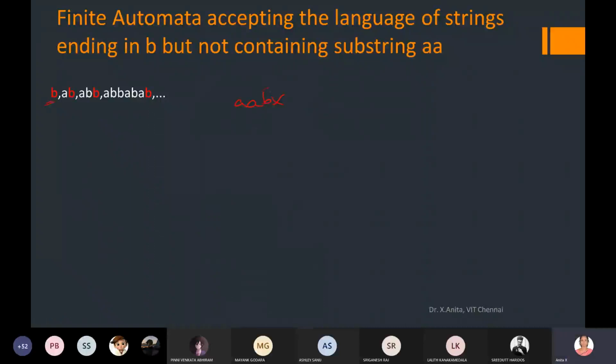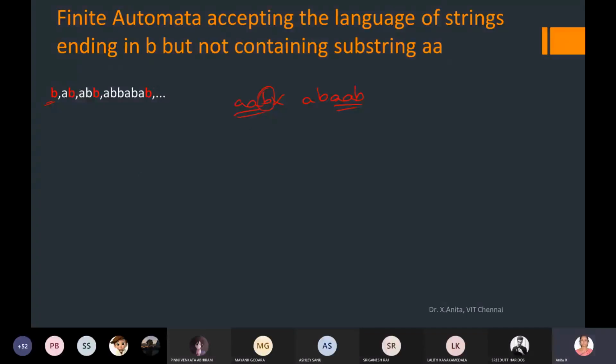It is not a valid string, though it is ending with B and having a substring A. You know substring: whether from the front prefix or suffix deleted, a continuous part A. So AAB is not possible; I should not have AA. ABB is possible, and likewise it goes on.